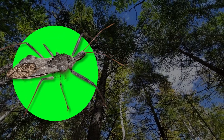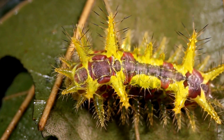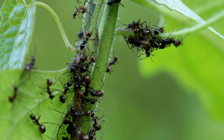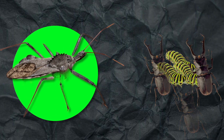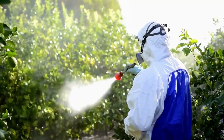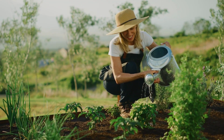These fascinating creatures play a crucial role in maintaining a healthy ecosystem. By feeding on pests like caterpillars, beetles, aphids, and other small insects that can damage plants, wheel bugs help control their populations naturally. This means less reliance on chemical insecticides and a more balanced and sustainable garden environment.